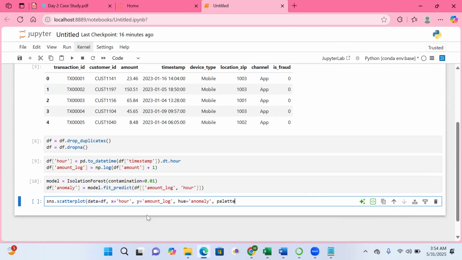So we're trying to set up the scatter plot, equals square brackets. Let's use red. And also let's use green.